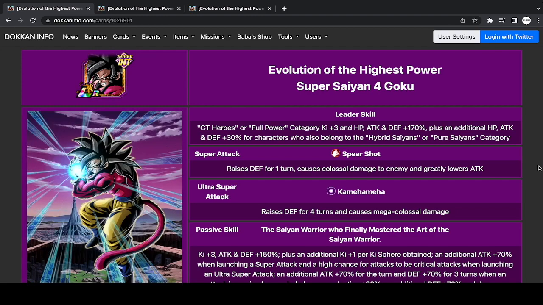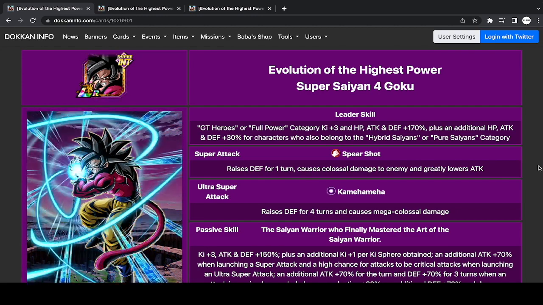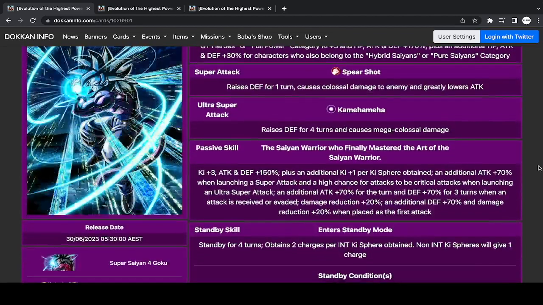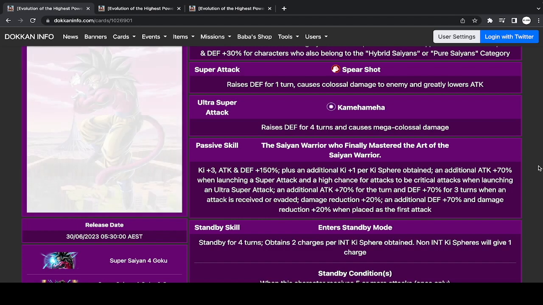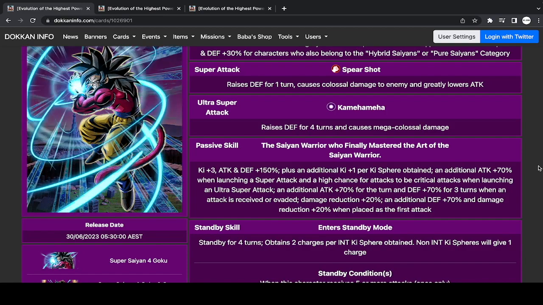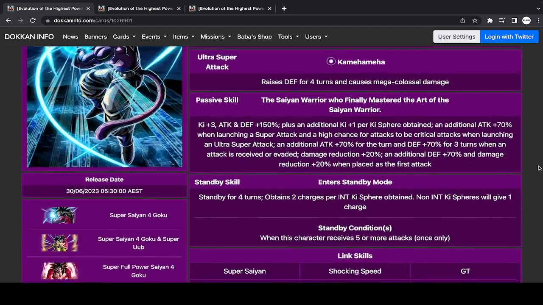So for his 12 key super, we got the raise defense by 30% for one turn, and then greatly lowers attack. So that gives some sort of SBR short film content use there. And then for the 18 key, we got the raised defense for 4 turns and causes mega colossal damage. So getting additionals on this guy is definitely going to be really useful. Get that multiple raise for the 1 turn, and then that 4 turn buff is going to cover you for the next rotation as well. So a pretty good super attack effect considering it's not stacking.